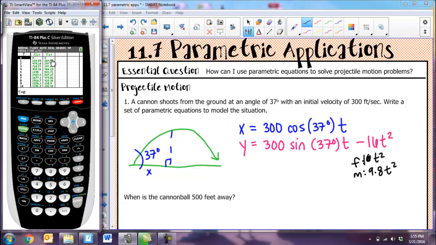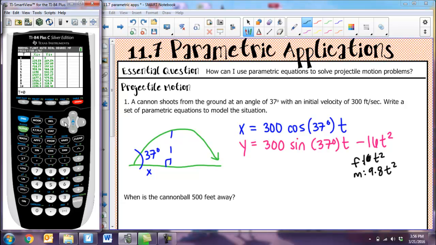And so I can see that my y's are getting up to maybe 500 or so. So I can put that in as like 600 perhaps for my y's. And again, I'm going to make sure I keep that as 0 for the other one. And then again, I can go look at my table and see how far my x's are going to get to that bottom point.